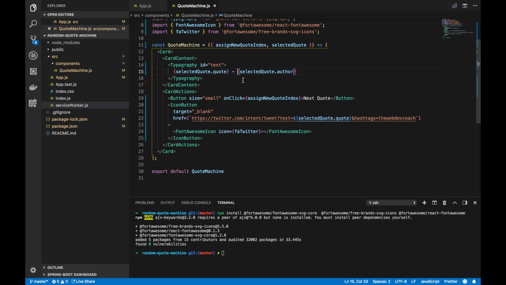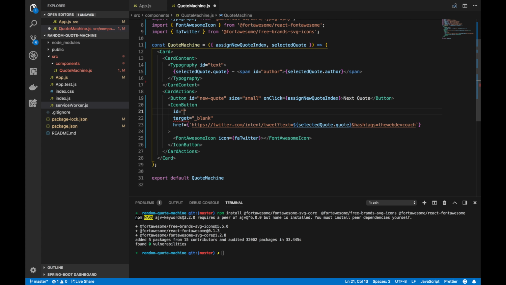Here, let's have a span, that way, just like that. And this will have an ID of author. Our button here will have an ID, I believe, of new quote. And this icon button here will have an ID of tweet quote.